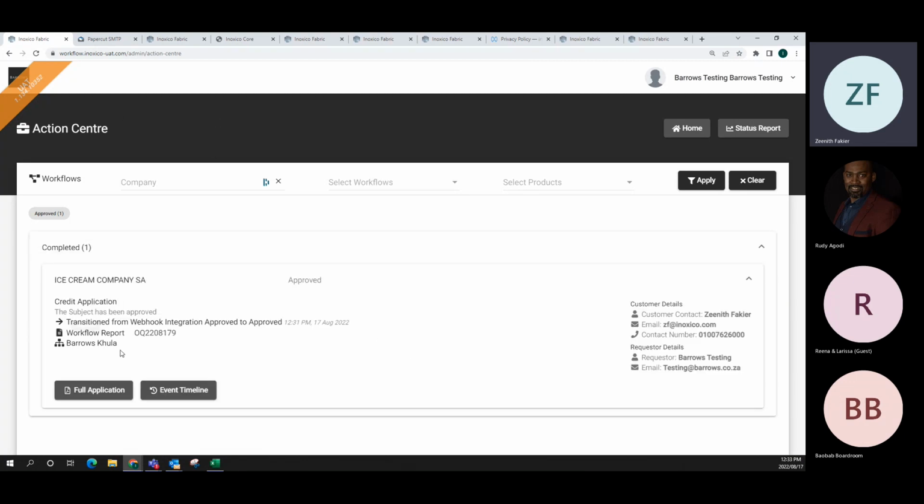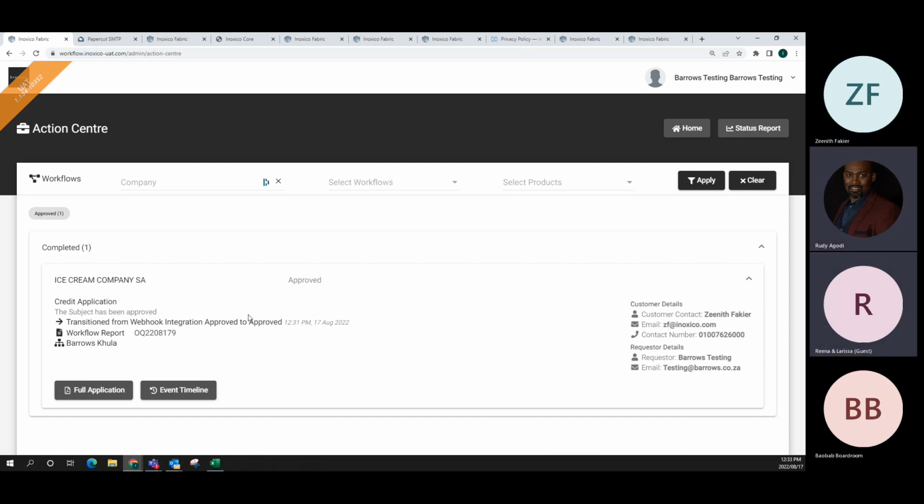All the completed applications will always be available here, and all the documents will always be stored on the system as well. You can always keep track of how those applications are moving. Okay, I saw a download button as well if we need it.